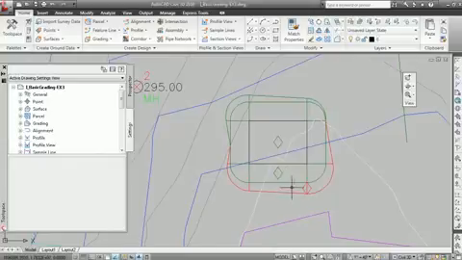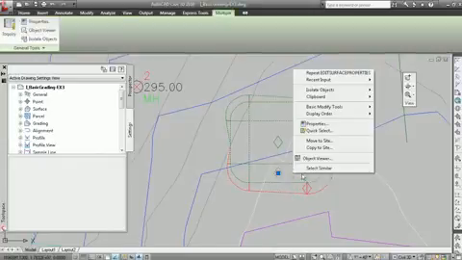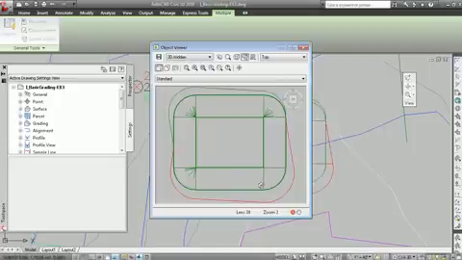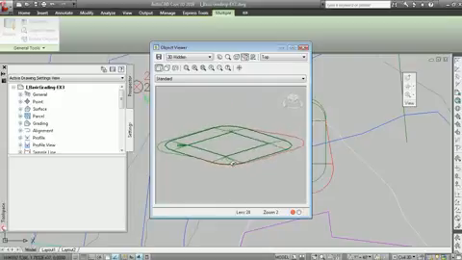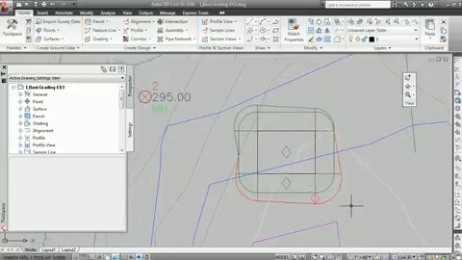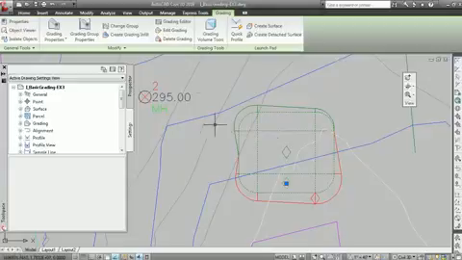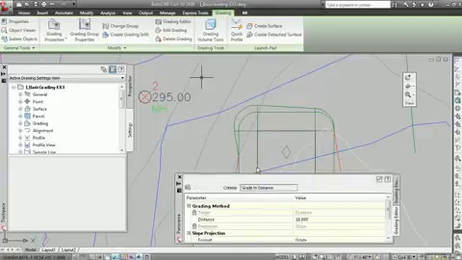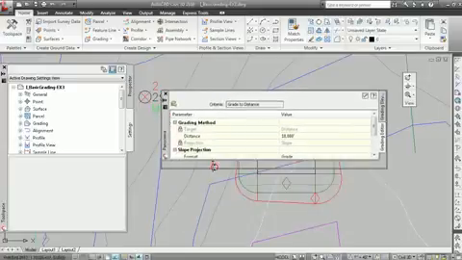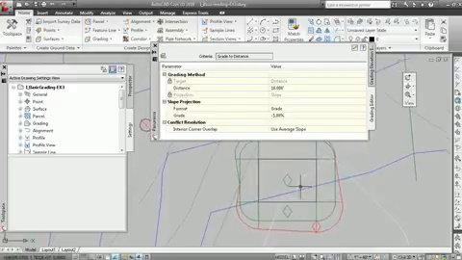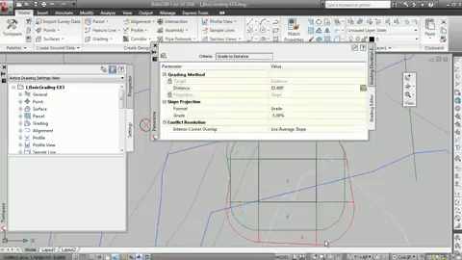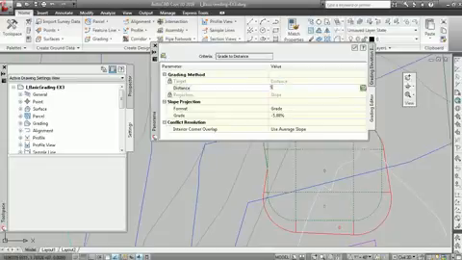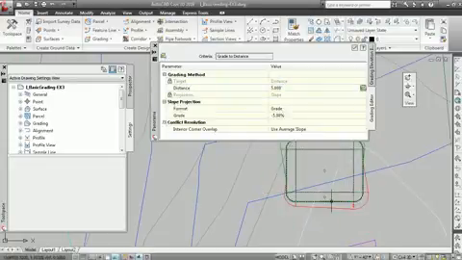So if we were to take these into the three-dimensional view here, into the object viewer, and view that in 3D wireframe, you can see how that grading object models a building pad or some type of construction pad. This grading object here, if I right click and go into my grading editor, was created using a distance criteria at -5%. If we wanted to change that distance to 15 and press enter, you can see the grading object will recalculate. If we change the distance to 5, that grading object recalculates.